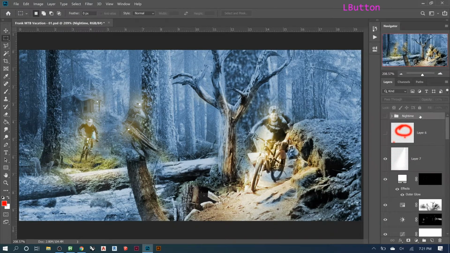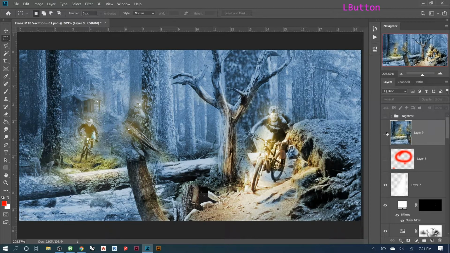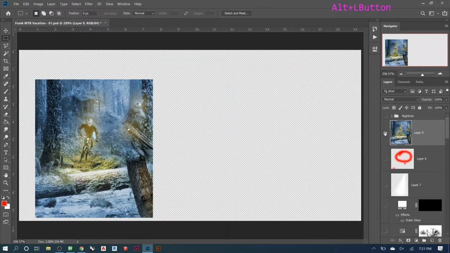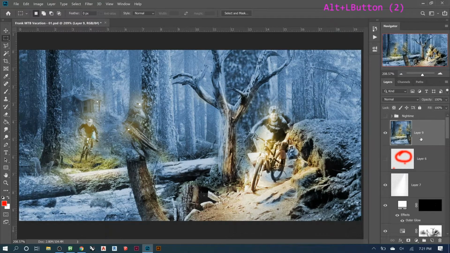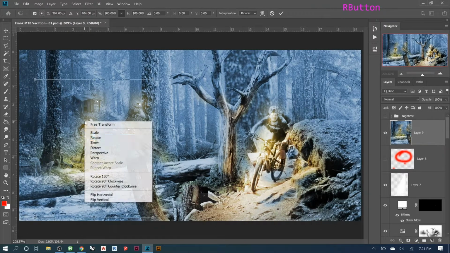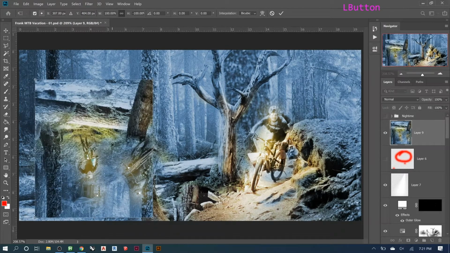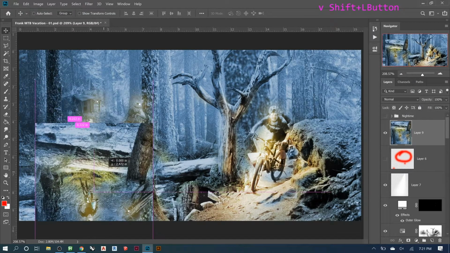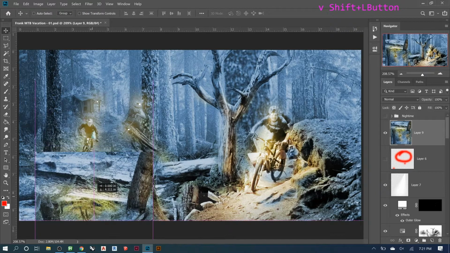So you can do Copy Merged, and then if you paste, say we'll make a new layer, and this layer, oh no, put it into the nighttime. Let me just only show you that layer. It's just whatever it had there. Because it's going to get confusing if you don't know what I did, I'm going to flip it upside down, and then move this so it starts getting something in there.